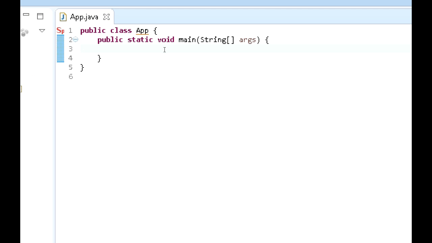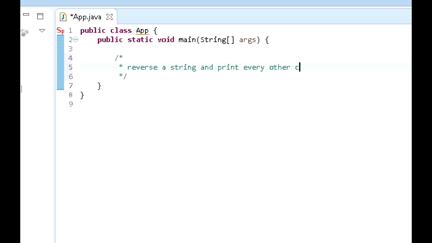Alright, so this is what we're going to be doing: reverse a string and print every other character. You probably already know how to reverse a string based on the last video that I posted, but we're going to do that once again.